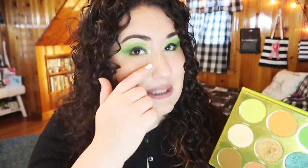It looks just like a pale kind of pearl shade in the pan, but when you swatch it, it's got these green undertones and reflex that are gorgeous, and they match any green look that you do. This is my favorite for all over the lid. I don't think I did that in one of these looks, but I definitely have done it and will continue to do so. It's also amazing for your inner corner. I'm using it in my inner corner today, and I'm getting a little bit too excited, but this shade was perfection with the greens in this palette. Also, I love this little bronze shade right here in the middle.